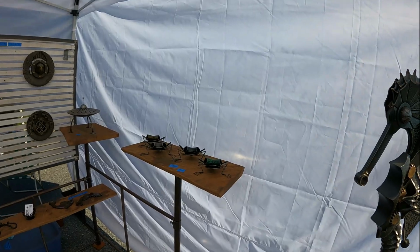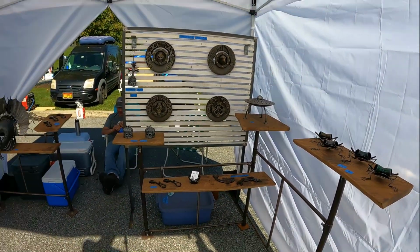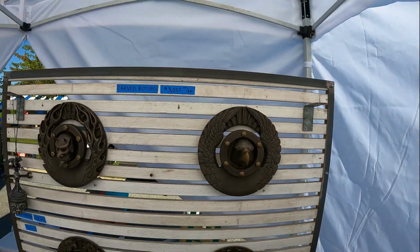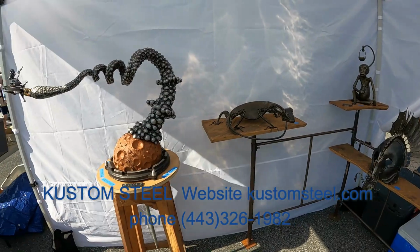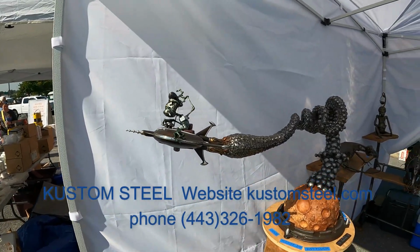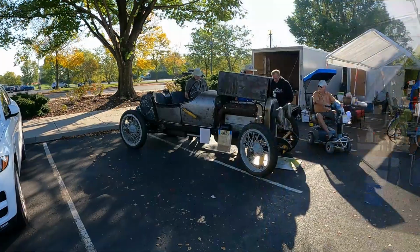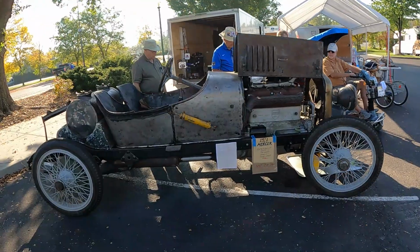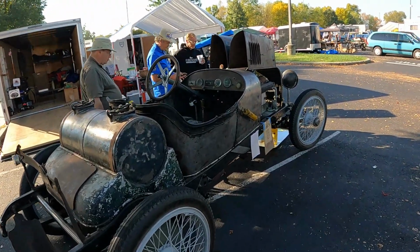There's a car in here. 63 Avanti. 49.5. They have a bunch of license plates here. 1120. Lots of license plates. I guess you can get a license plate from any state you want here. There's boxes and boxes and some different manuals on different stuff, like the model years of different vehicles. But yeah, if there's anything you're looking for automotive, I'm sure you can find it here at this flea market in Hershey, held once a year.